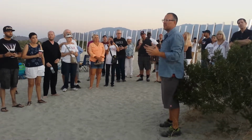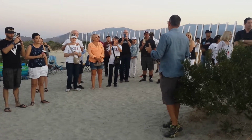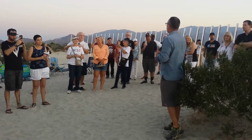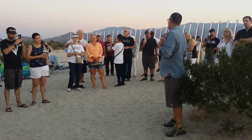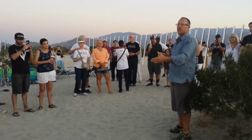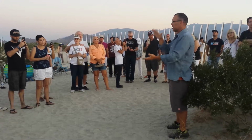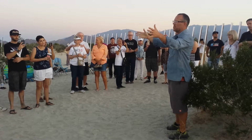Another question I get asked a lot is, how come the boardwalk stops where it does? Why doesn't it go all the way? Well, the boardwalk gets you halfway there. It's exactly halfway to the center of the circle. The intention of that is 2 things. One, for it to be welcoming, for you to be inspired to get out there. There's nothing stopping you. But also that when you step off of the stand for the first time, it's a conscious experience. We don't just park our car and sort of willy-nilly start walking across the desert. We all take the same path to get here. When we step on that sand, we realize we're leaving the man-made that's behind us and stepping out into nature.